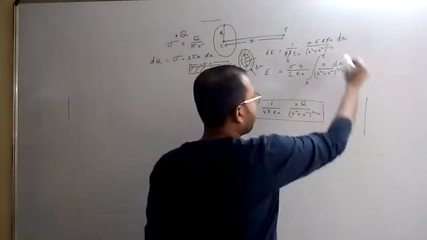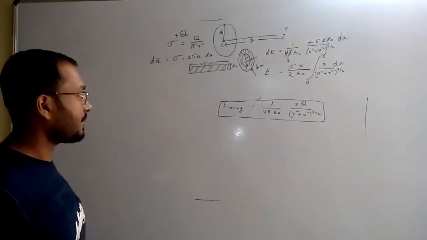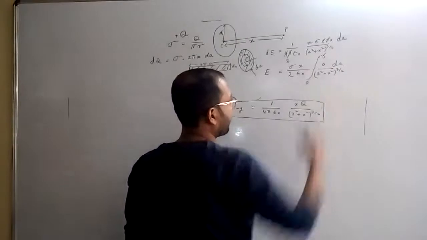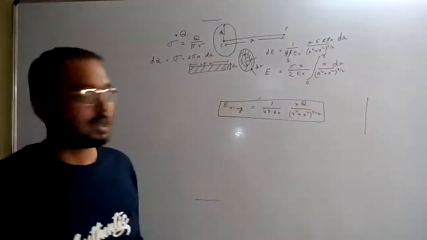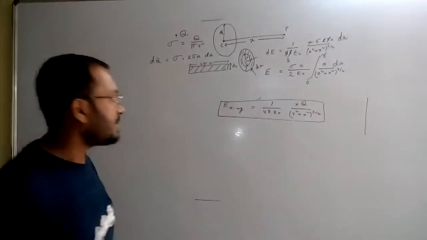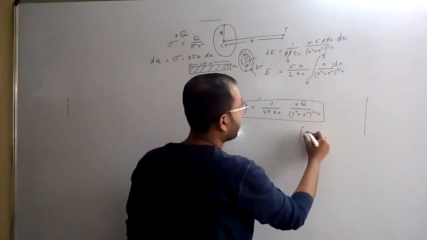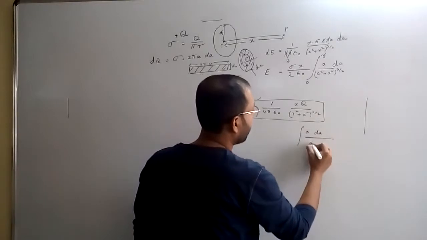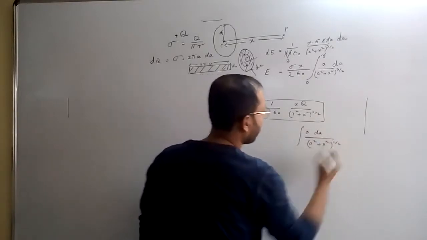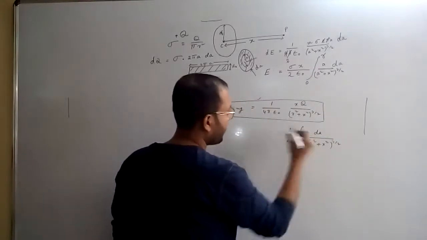This is a simple integration. You can do it using integration by substitution. I don't remember the formula for this. In fact, I remember very few formulas. I prefer to do everything from first principles. So let's just work it out. I'll work it out over here. ADA divided by a squared plus x squared to the power of 3 by 2. The whole thing has to be integrated. Let's bring a half here and a 2 here.